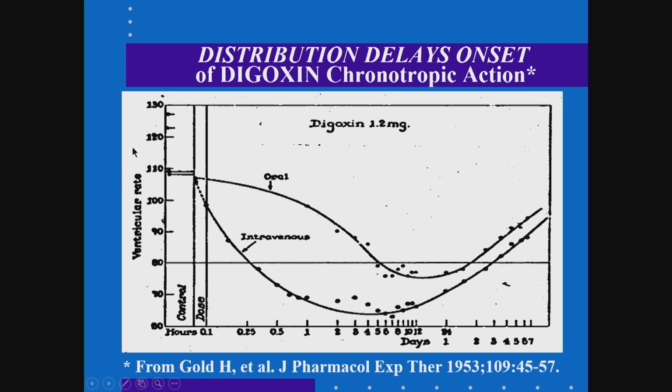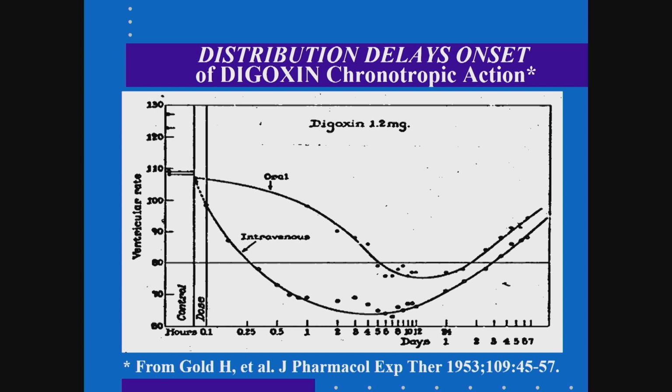And what we're seeing here is a significant reduction in heart rate after the intravenous administration of digoxin, but you see that the effect is not instantaneous. The maximal effect, in fact, requires 6 hours before we can observe that significant slowing of the heart rate in patients with atrial fibrillation.